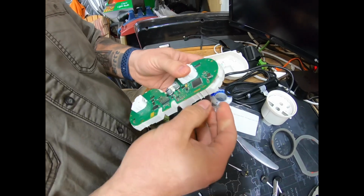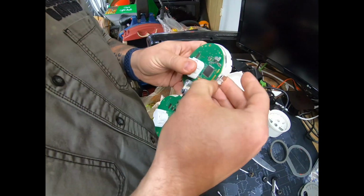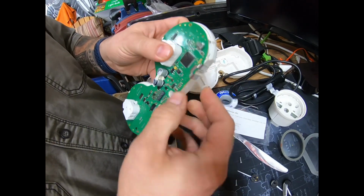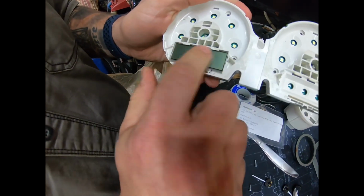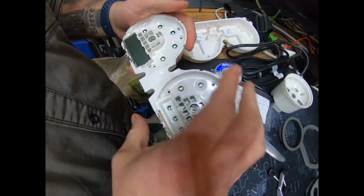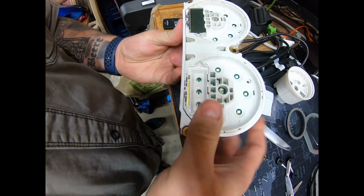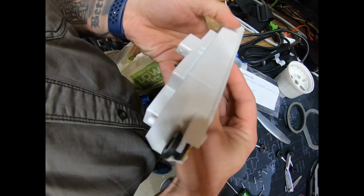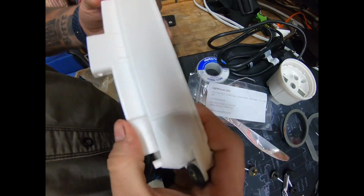And take your pin, start from the front, get it seated in under the glass, and then push it back to the, it has to touch that electrode back there. So once that's all done, we're good. We will put this right back into the housing, making sure those little pins right there come all the way through.